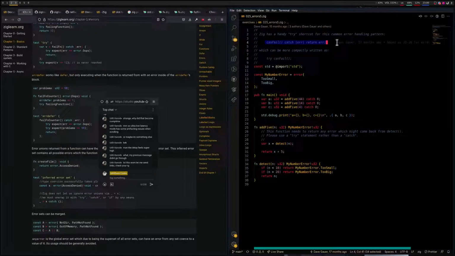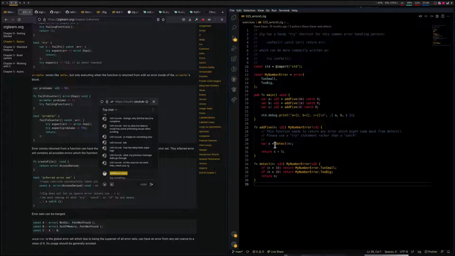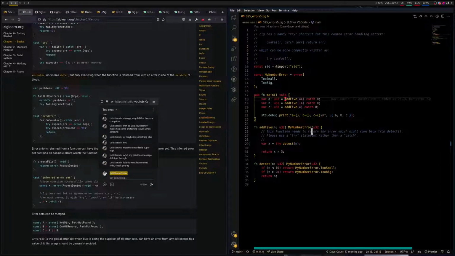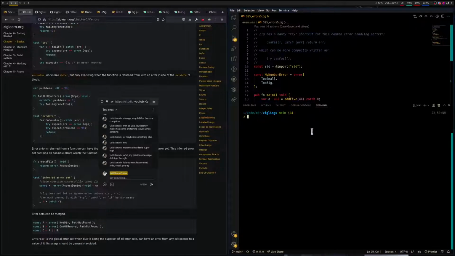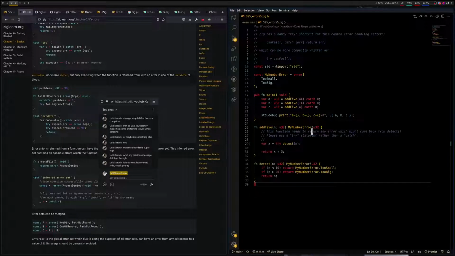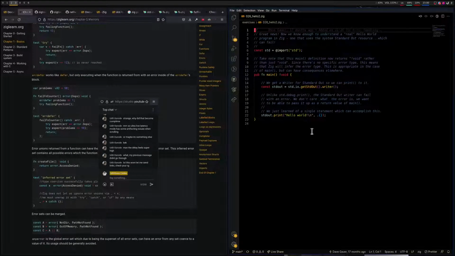Okay, so the shorthand for this is just try. Would these also need that? Or these just do catch 0? Okay, 25, 26.